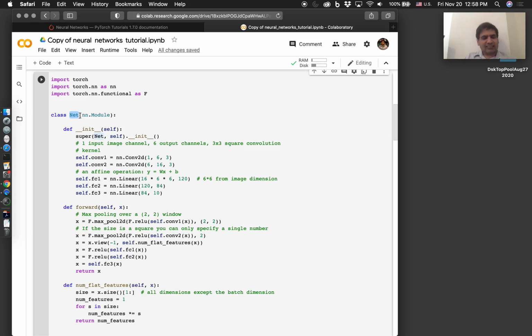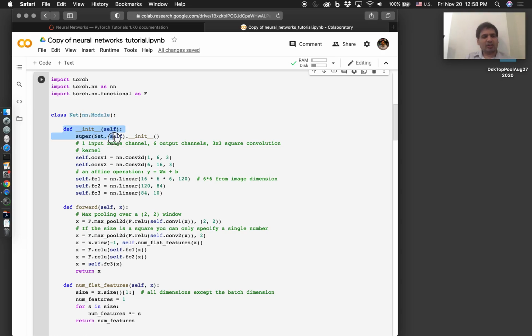And then we say class Net, within brackets nn.Module. So we are borrowing properties defined in this nn.Module, right? We're not defining a class completely from scratch. We're borrowing or inheriting things from nn.Module. So we'll look at that.